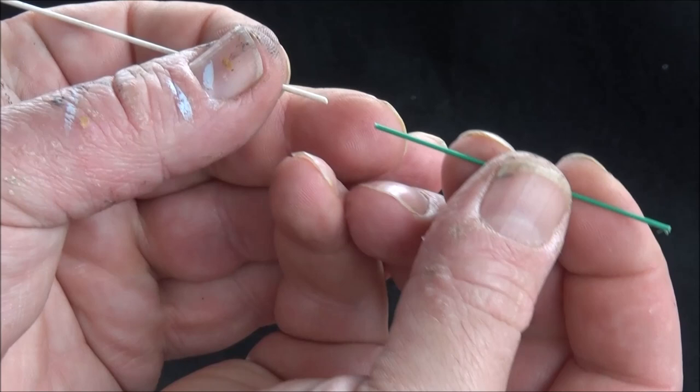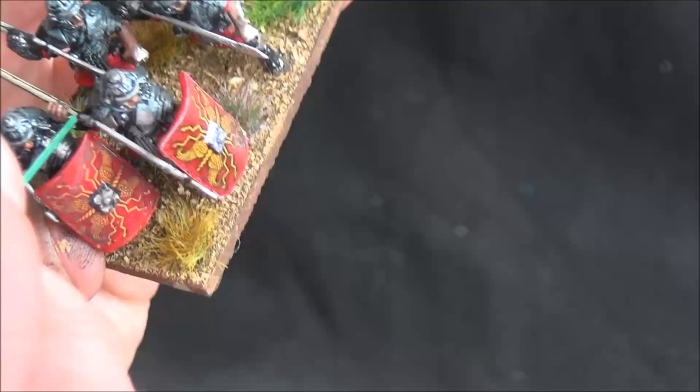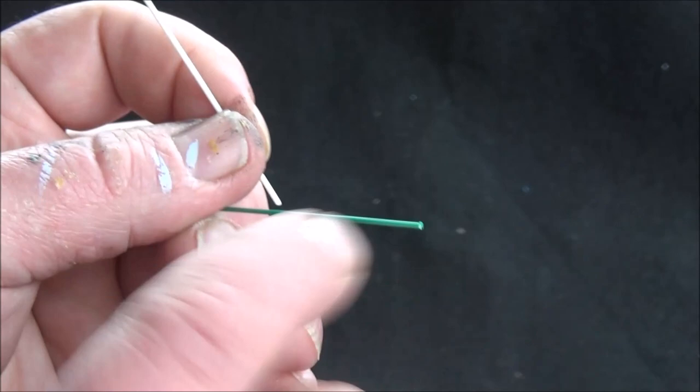And a trick to get the effect you want, if you can see, this is quite good, and I've just stuck these in there, then you need tidying up. If you see there, there's a kind of bulge of the metal, or there, or there. And all that is I put a bit of a blob of super glue. It helps the process of sticking it on, and you end up with a bit of a blob. And then the usual thing, squeeze the end of this and put a point on it.